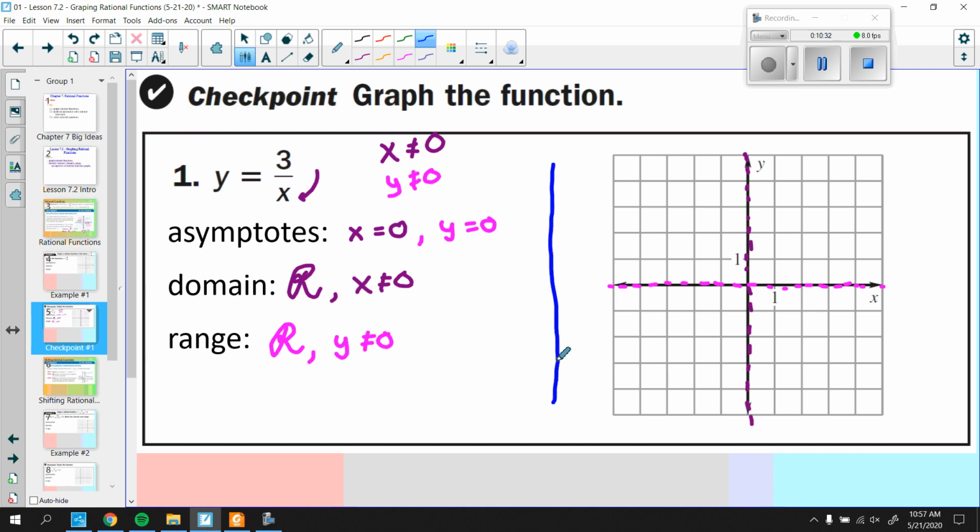So here's the deal: we know what the shape is going to be. It's going to be a parabola, a hyperbola, not a parabola. That's going to be in opposite corners here, opposite quadrants. What would change it from being here and here versus here and here? A reflection, which we'll talk about in a second. If this was negative, it would take us from down here, or up here to down here, and then from down here to up here.